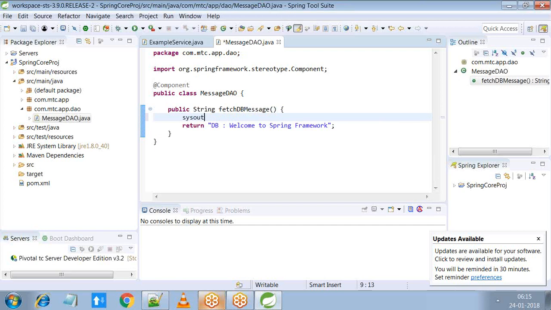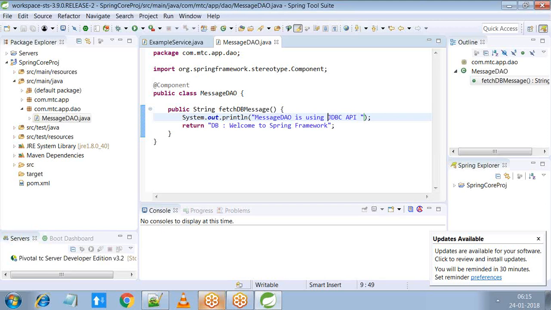Let's say this message DAO uses the JDBC API to interact with the database server.